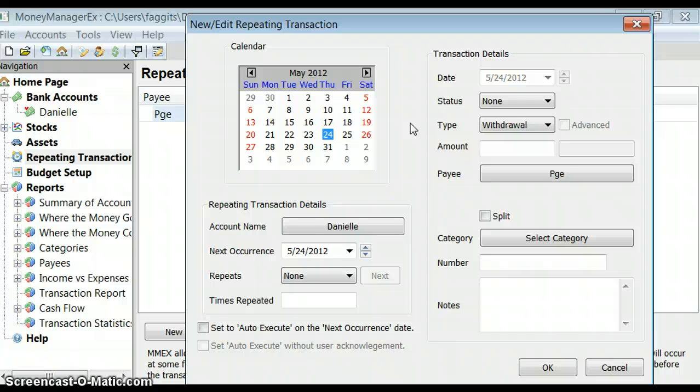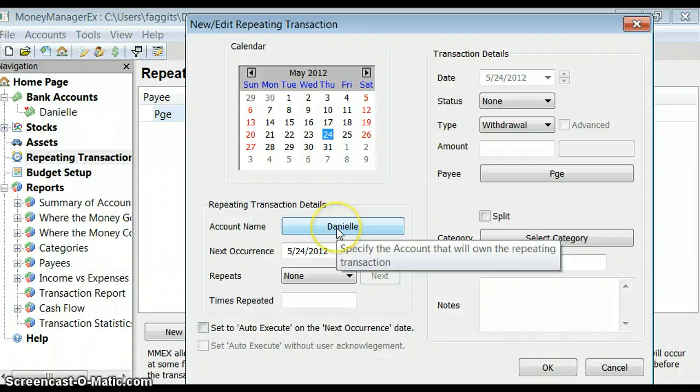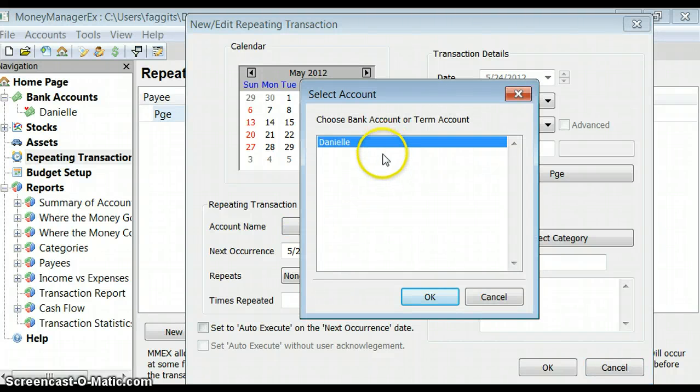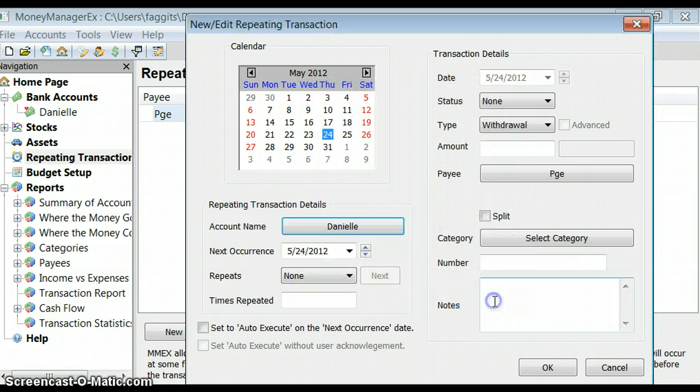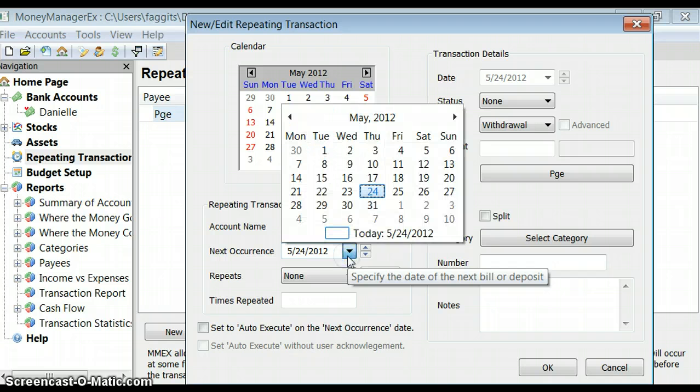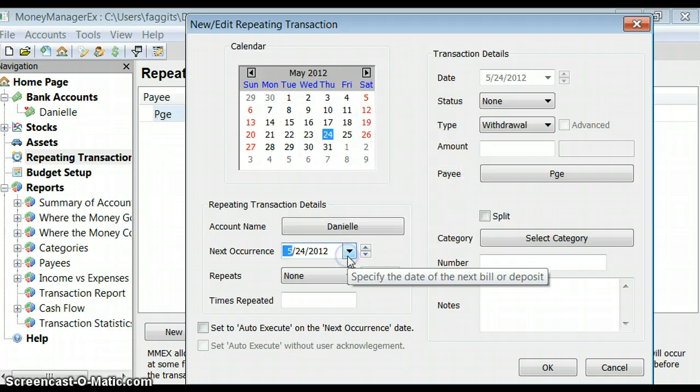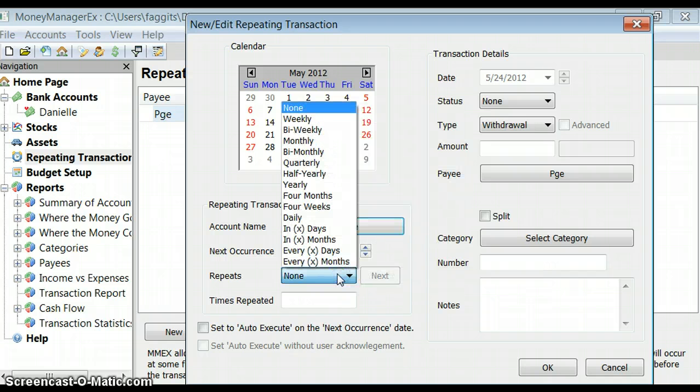So I will do an example. We're going to take it out of, it has my account name. If there were multiple accounts, you would specify which one it is coming out of. When it's going to occur next, and they give you the calendar, and then repeat. So we're going to do our car payment.